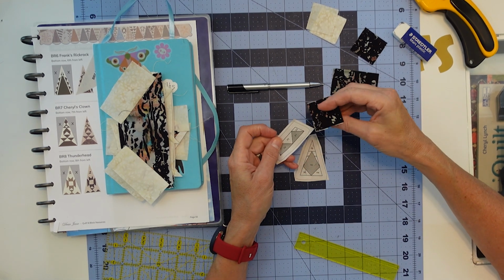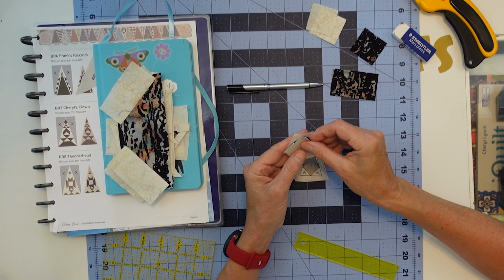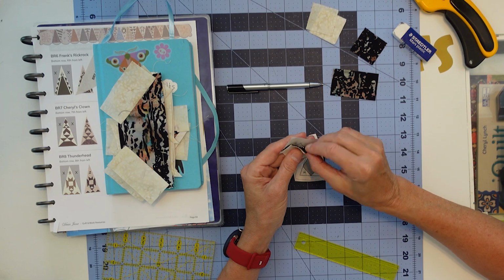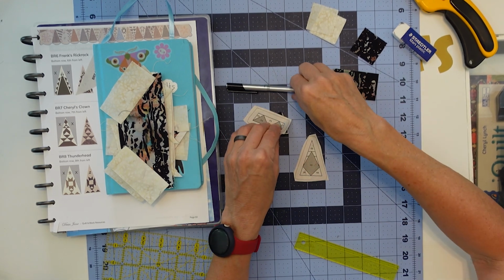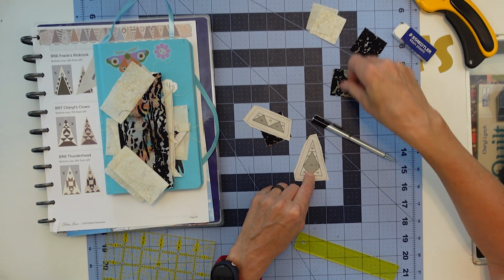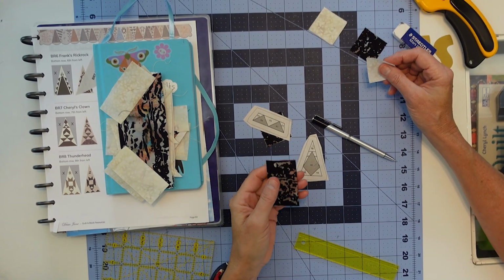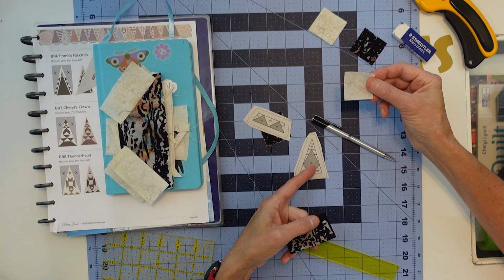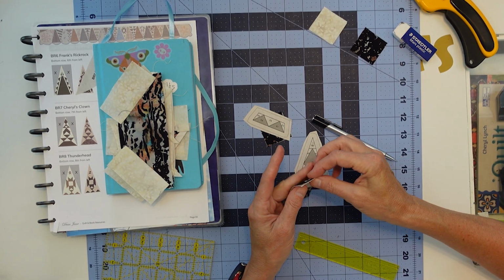F1 is the dark, so that's going on the bottom. Turn it over, and I'm going to put it 1/4 of an inch over F2, and it's plenty big. So now I'm going to sew right here on this line. Same thing with this one. Let's see. So this one, H1 is going to get a square, H2 is going to get the rectangle. I'm going to put them together.